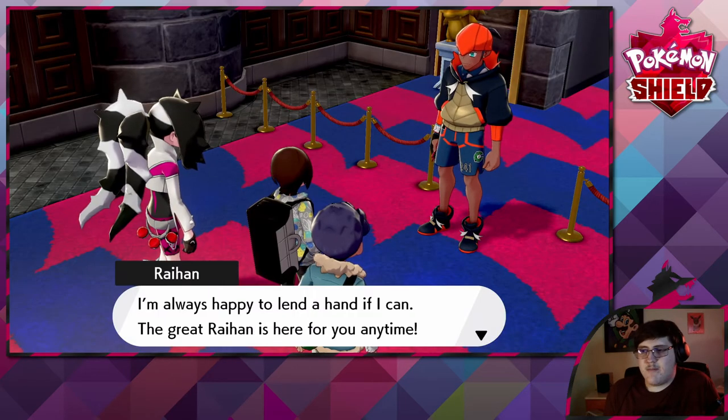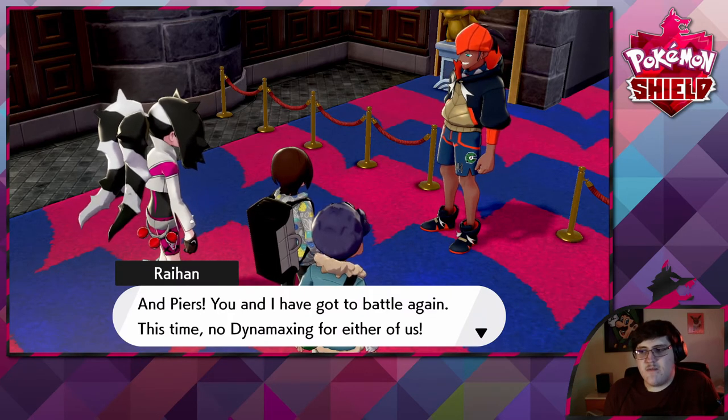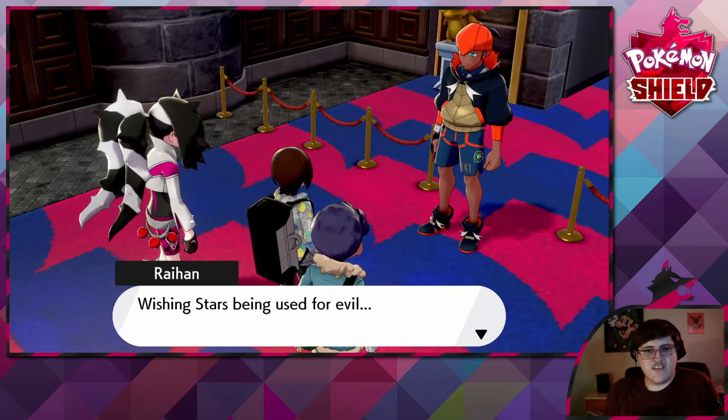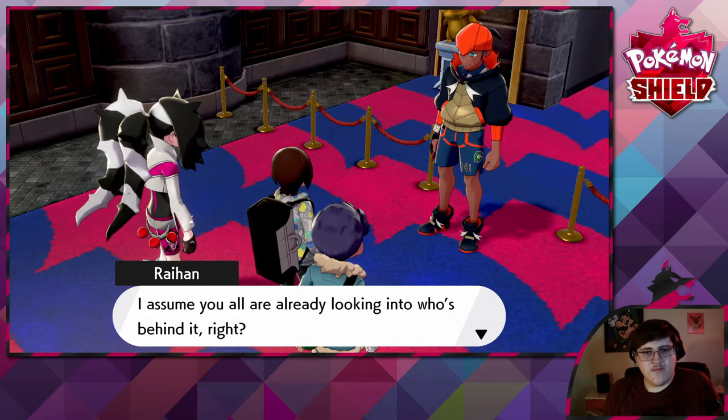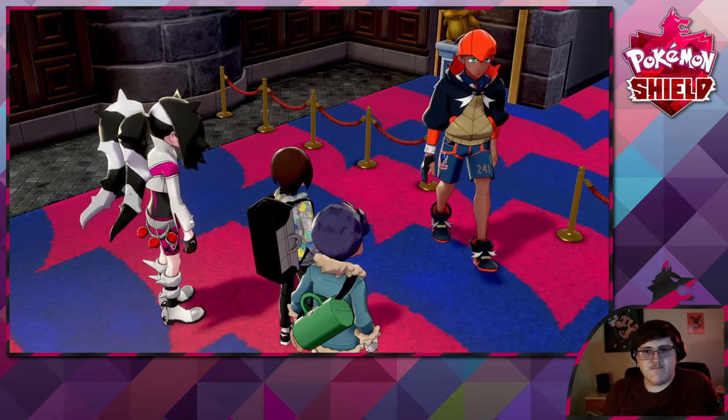I'm always happy to lend a hand if I can. The great Ryan is here for you anytime. And Bill, you and I have to battle again. This time, no Dynamaxing for either of us. Dynamax is used for evil. I assume you're already looking into who's behind it. Right? Carry on then. I'll take care of things here at Hammerlock Stadium.